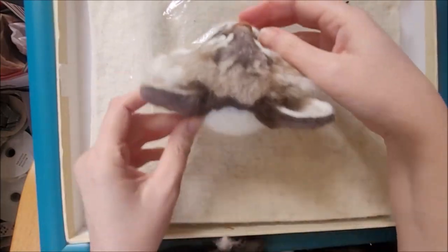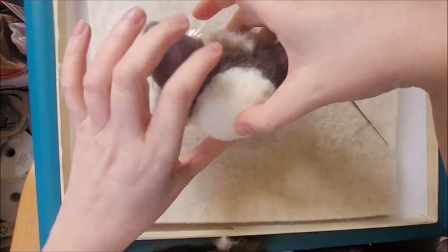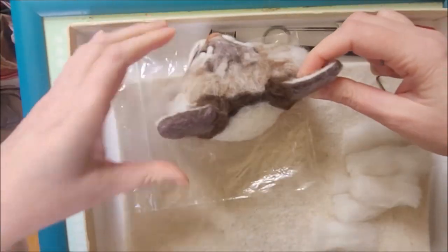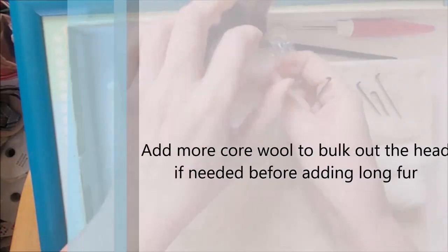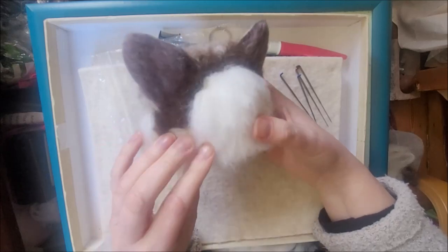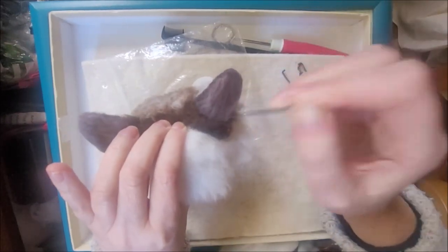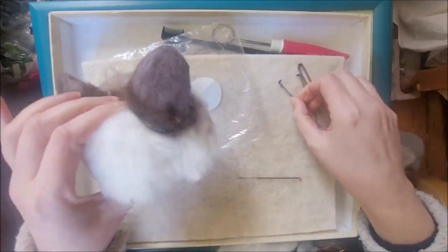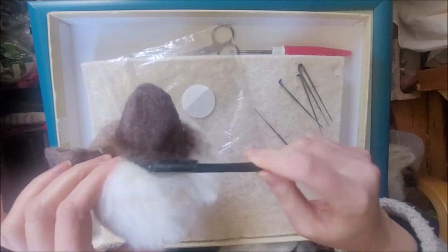Our final step is adding long fur to the back of the head. You'll be adding some cream coloured wool to the back of the head, starting from the bottom and working your way up to the top. You might want to use a sheet of plastic or similar to prevent any fluffing up of fibres as you work on the other side of your head. When you've completed the layers, you can then work on the brown parts behind the ears. You can add long lengths, but in my case I decided to reverse felt these sections. This will create a fluffy look. If you want to, you can use the comb side of an eyebrow brush to brush the fibres in the direction that you want.